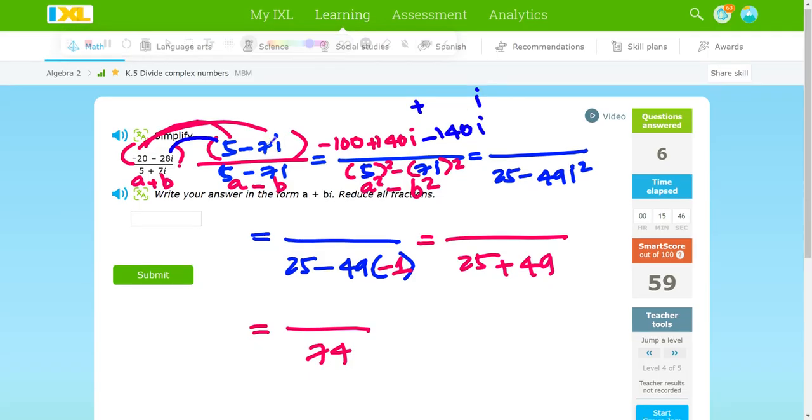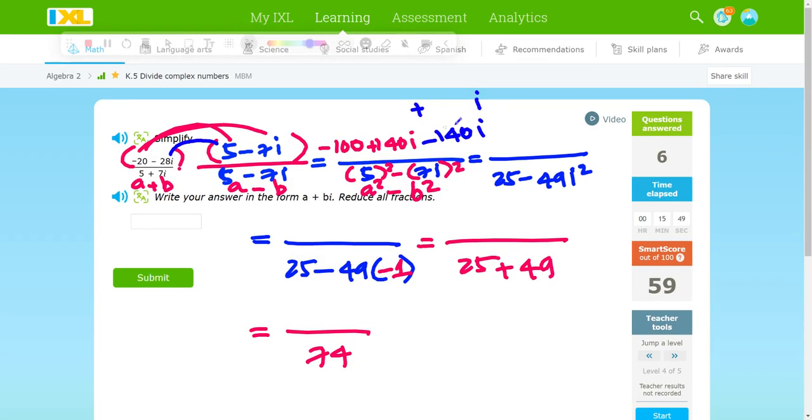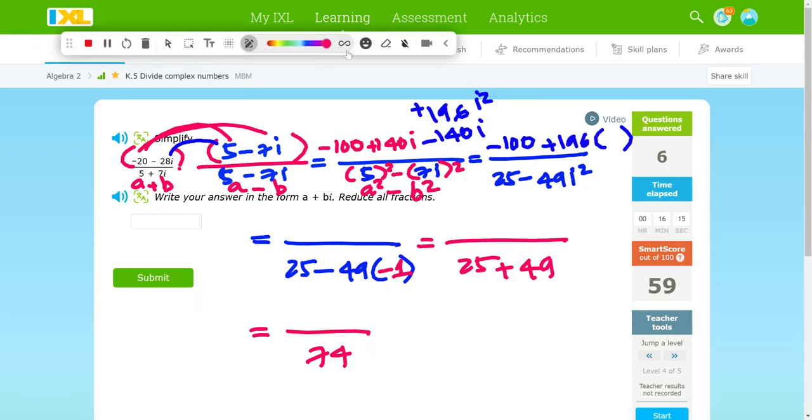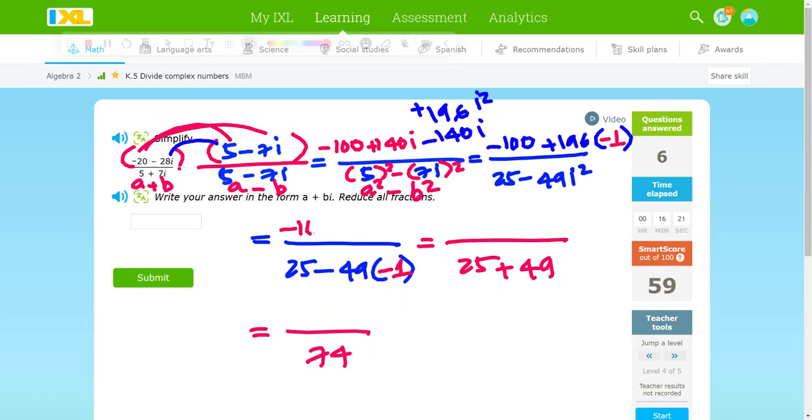Let's multiply them out. 7 times 8 is 56, remember 5. 7 times 2 is 14, remember 5, 196. And that's an i squared. Done. So now simply combine them together. Subtract 100, and 140i subtract 140i cancel out. So now I have 196 i squared, and I substitute negative 1. So on top I come out as negative 100, negative 196, which together is negative 296.